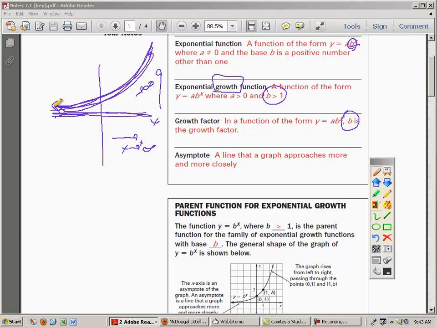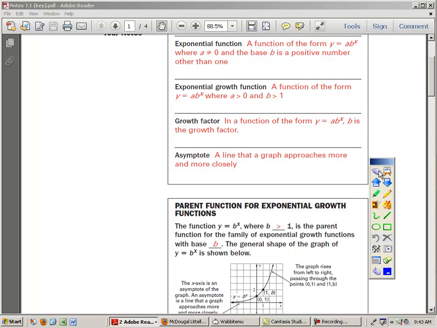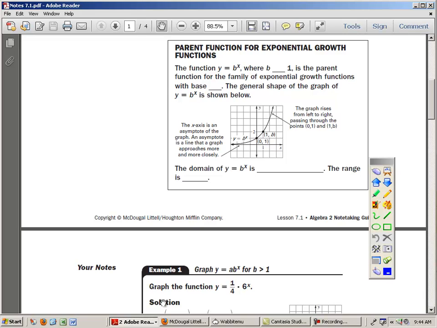All right. So let's take a look at some other definitions as we start taking a look at exponential growth. First of all, the parent function for exponential growth is simply y equals b to the x, where b is greater than 1. And again, the key here is to get growth, this has to be more than 1. All right. The next lesson, that number has to be less than 1. But again, that's going to give us decay. We'll get into that more in your following lesson. Again, that's the parent function for the family of exponential functions with the base of b.